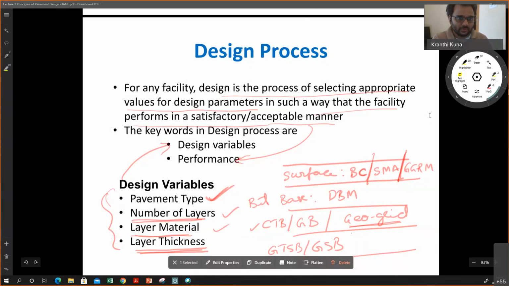Sorry. So the question is, can we decide the type of pavement, whether to go for a flexible or rigid pavement? Okay, this question is almost impossible to answer. As I said, I think that is the $1 million question.